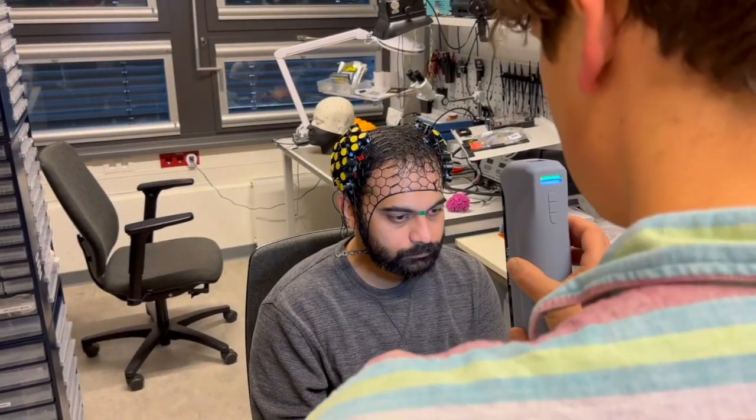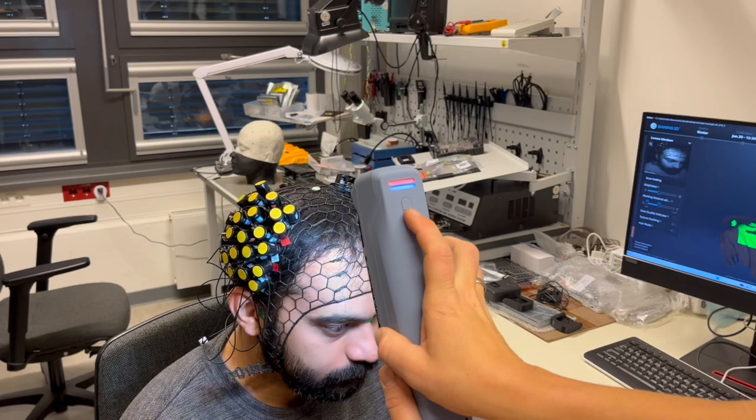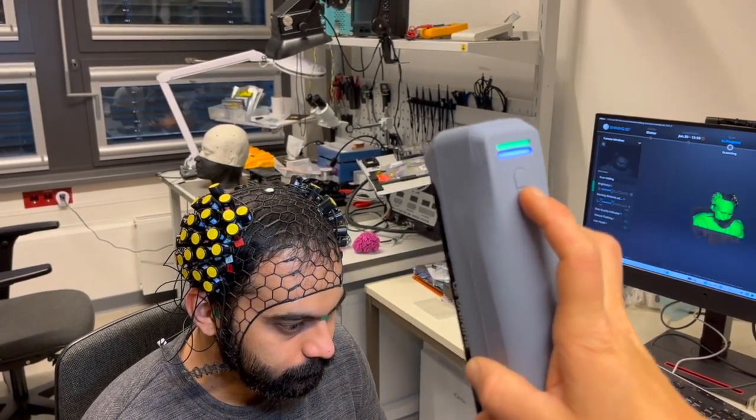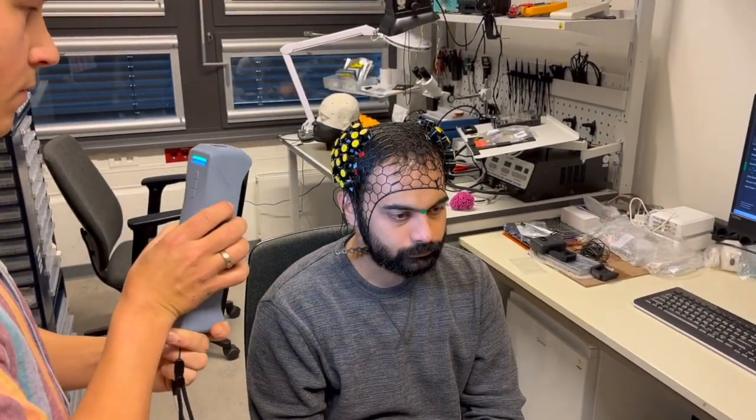The ideal scanning distance is about 40 cm, and the handheld scanner also warns you if you're too close or too far away from the subject. You can see it here. The green bar on top turns red if I'm too close. The same distance bar is also shown on the computer screen on the left hand side in more detail.